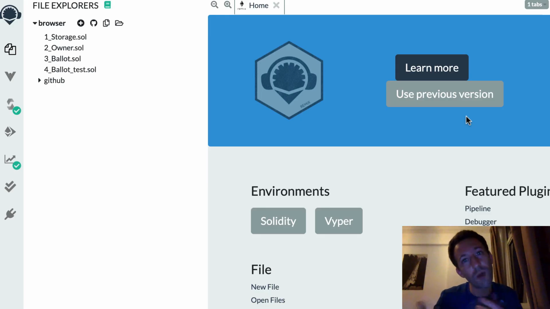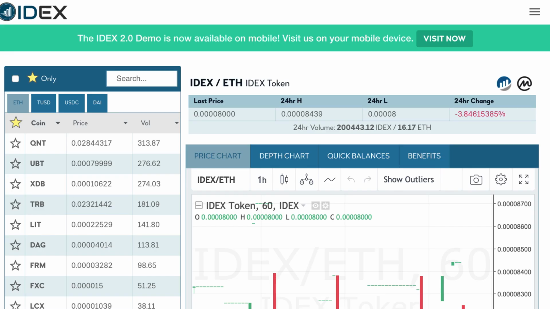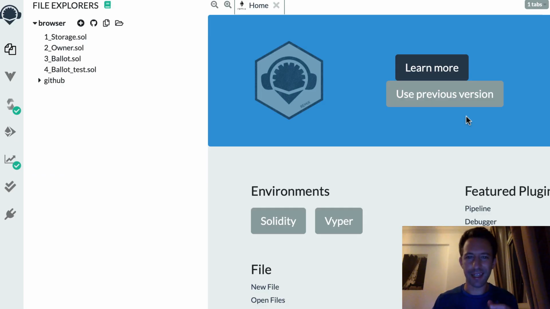So what is a wrapped Ether token? On the blockchain, there are smart contracts that are called decentralized exchanges. They allow you to trade ERC20 tokens in a decentralized way without any centralized party. However, one problem these decentralized exchanges can encounter is that they have to manipulate both ERC20 tokens and Ether, and ERC20 tokens have APIs that are completely different, and so that can introduce some complexity in the code of these decentralized exchanges. Could we manipulate Ether with the same API as for ERC20 tokens? Well, yes, we can, with what we call wrapped Ether.